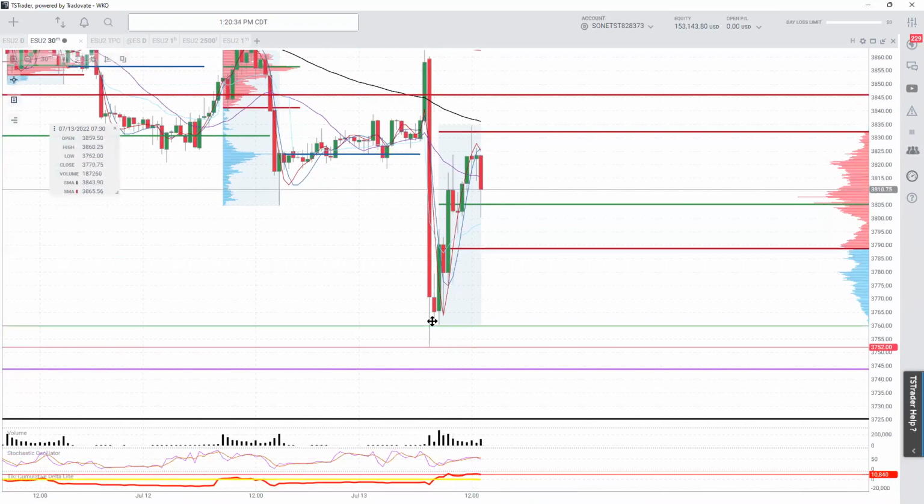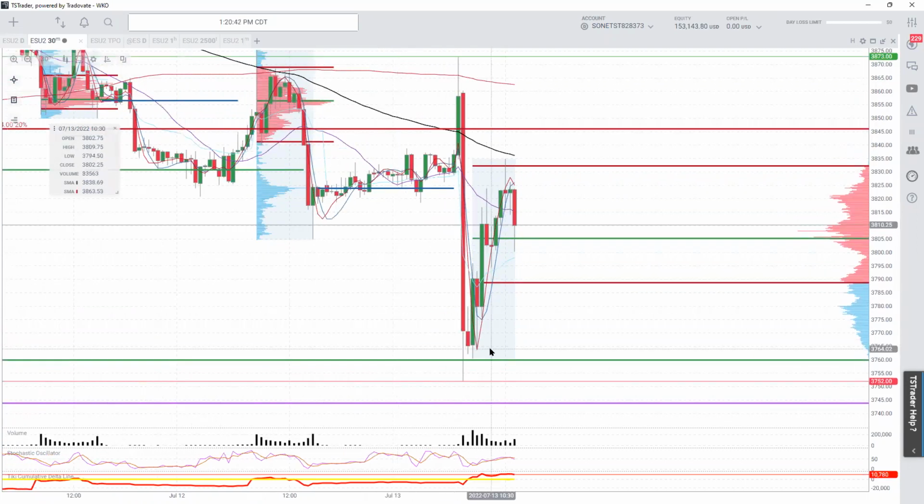And then the next opportunity we had to try and take that long, it offered it cheap enough for me to, again, look at that as an asymmetric opportunity. I'm going to be risking 5-6 points, but if it holds, I'm going to be sitting pretty with a 30-point move to the upside. I'll risk 6 points, 7 points, 8 points for a 30-point move.